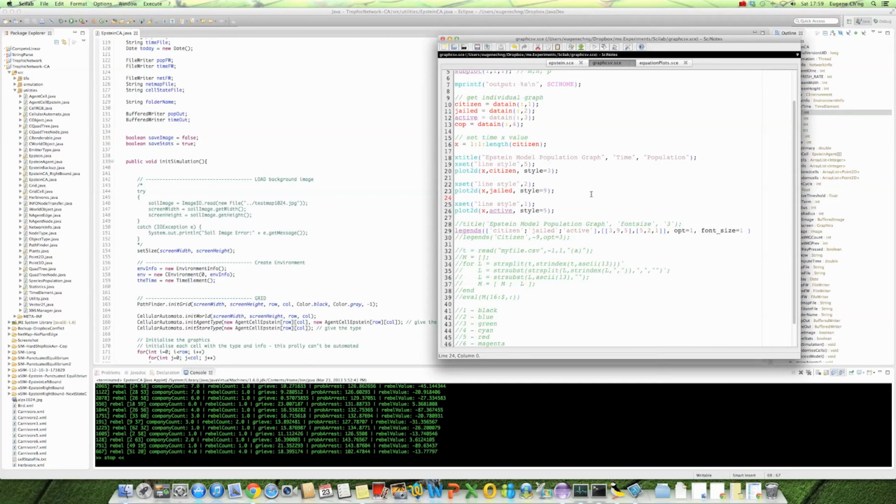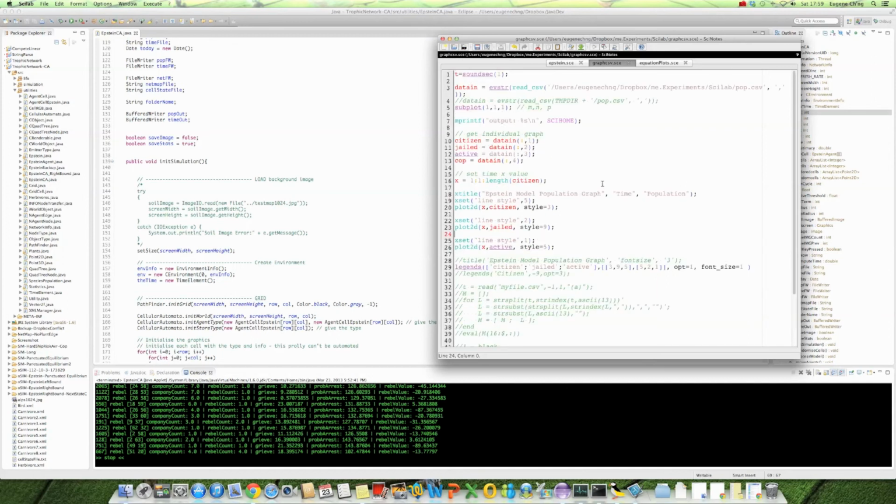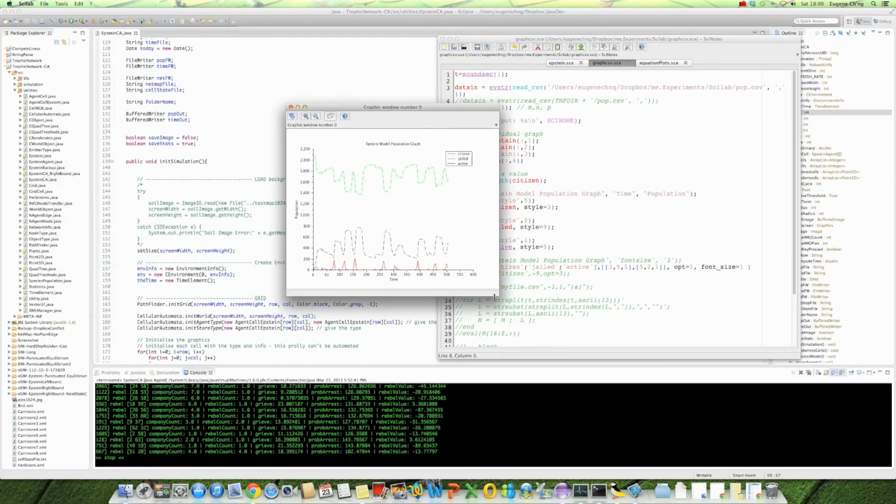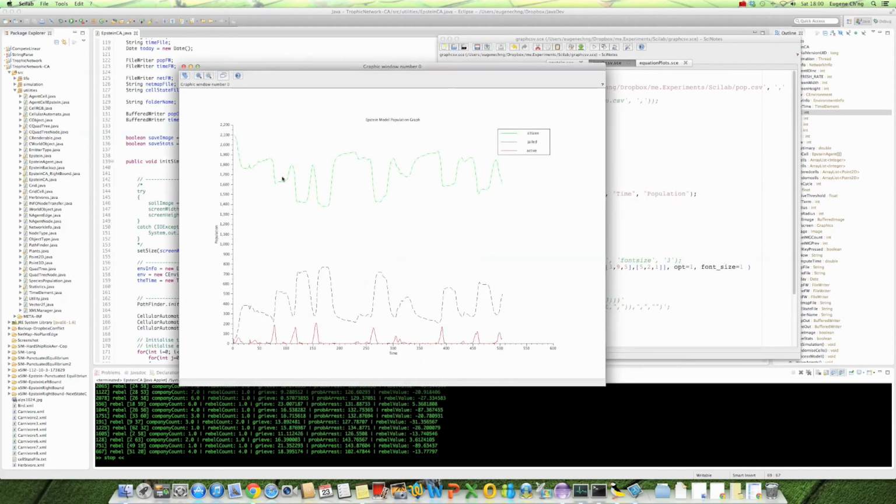Coming back to Scilab, we have a file that shows the population capture of the model that we've seen just a while ago. This piece of code basically generates graphs on the population levels, and we can have a look in the graphic window. Let's make it bigger. Sorry for this line, it's a bit vague, but it shows the citizens in green, the population of citizens across time, the population of the cops, of those who are jailed, and also the active agents rebelling at certain simulation cycles, totaling around 520 and 10 or so simulation cycles.